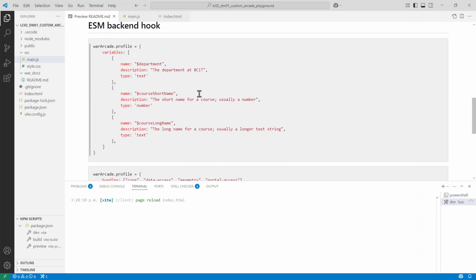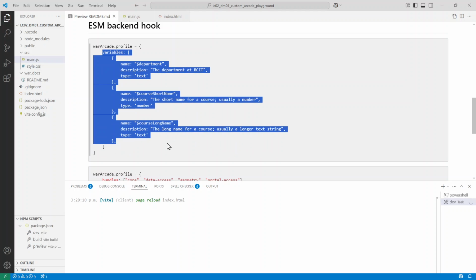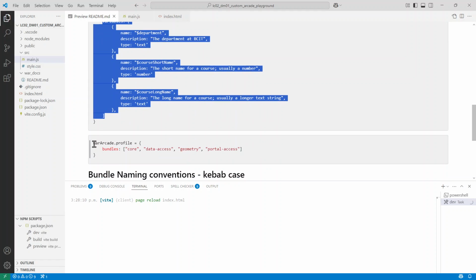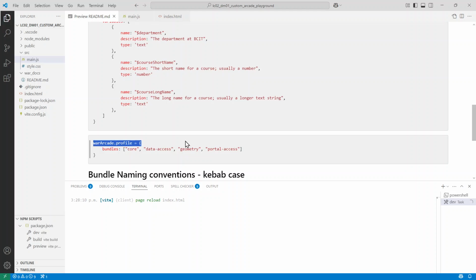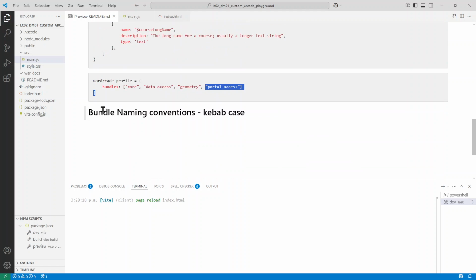And then this is the sort of back-end hooks where we're setting up, hey, these are the variables that I want. I separate this into two different code areas. And these are the bundles. And there's that, again, that kebab naming convention, which is all lowercase, words separated by a single hyphen. Okay. And so it took me a while to get data access and portal access to actually pop the right function names or make them available to my environment. But once you go through that, you write it down, and I will probably have to put this title above the other one. Let's do that right now.